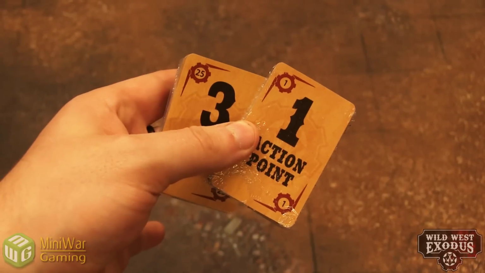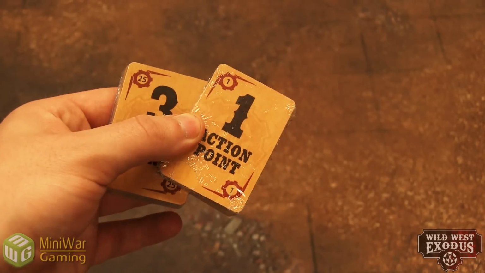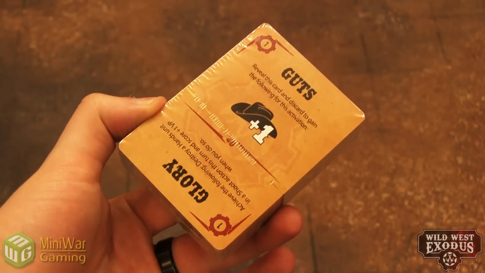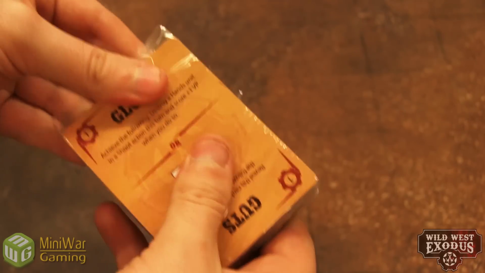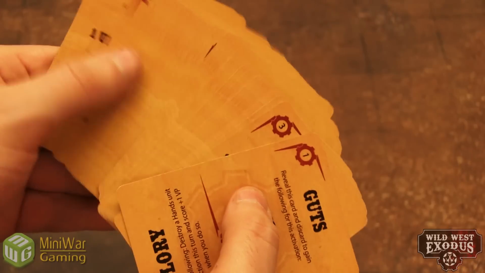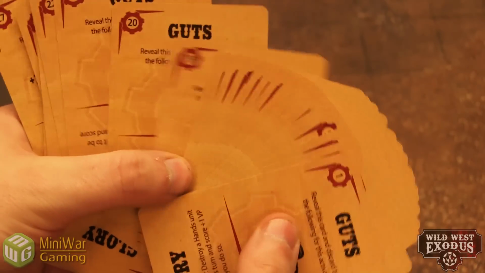Inside contents. 2 halves of your action deck. Make sure you shuffle these together. And your adventure card deck. All nicely wrapped up for you. Same wrapping. Lots of cards. Look at that. So many cards. So many adventures.